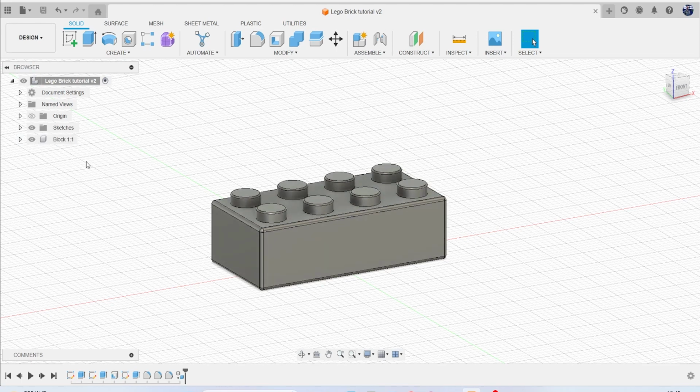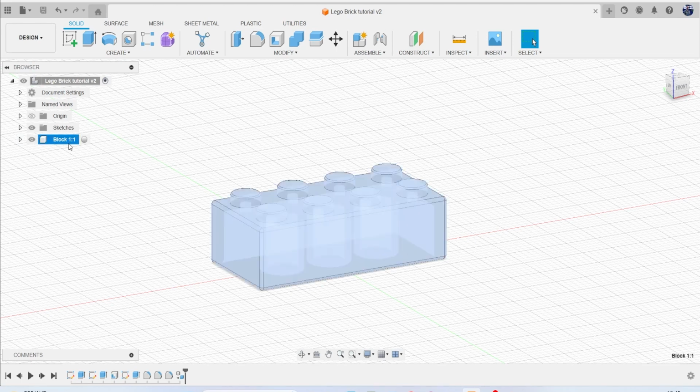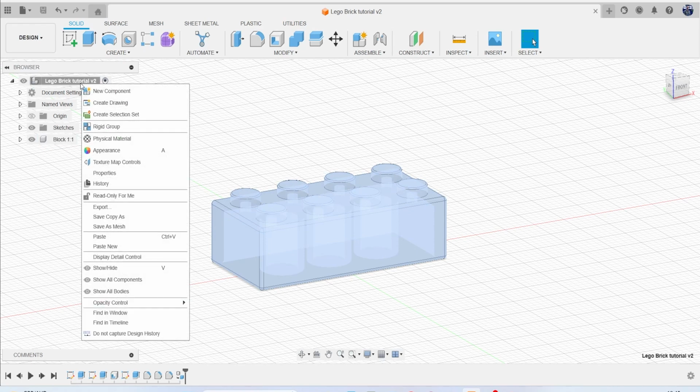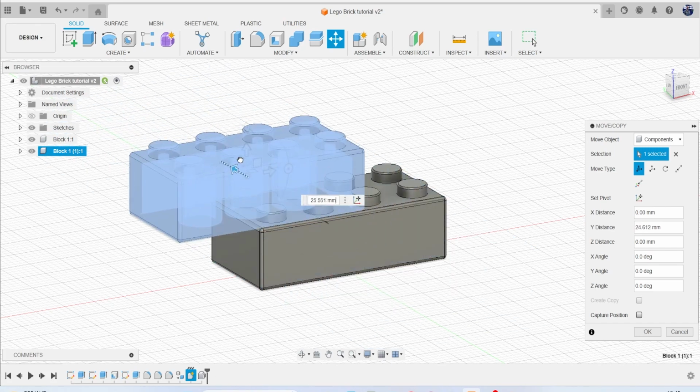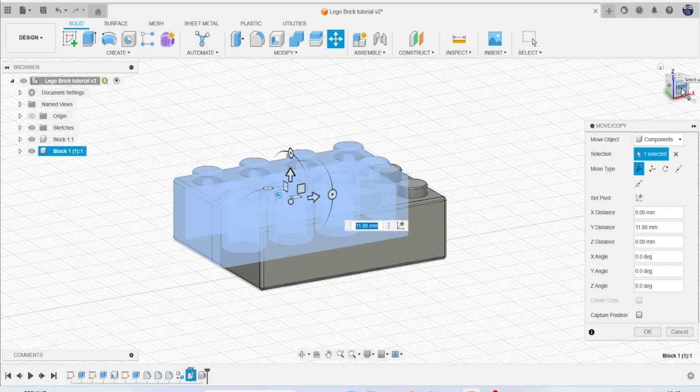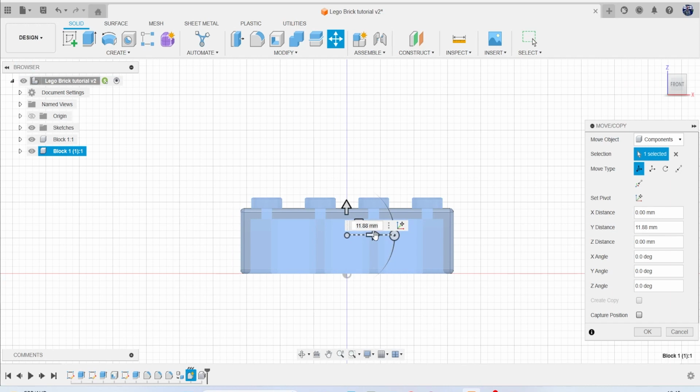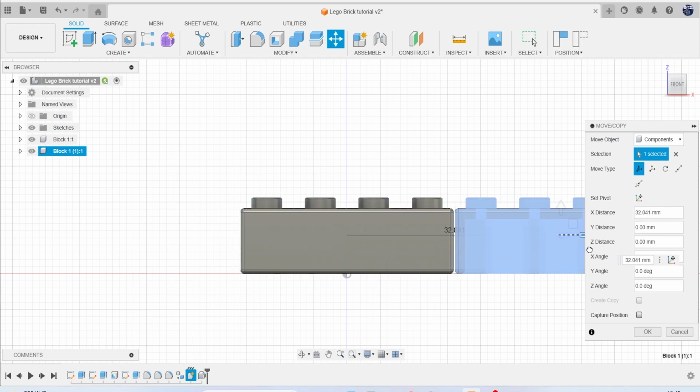So what I'm going to do is I'm going to create multiple of them. So I'm going to grab this one, hit Control-C on my keyboard, and then up the top here, I'm going to right-click, and I'm going to go to Paste New. Now, it's important I've gone to Paste New, because if I go to Paste and then I edit one of them, it will edit all of them. So if I go to Paste New, it makes it its own new thing. I then, a minute, can't really see anything, but it's under there. So if I move the arrows around, you can see it is under there. So what I'm going to do is just move it around into position a little bit.